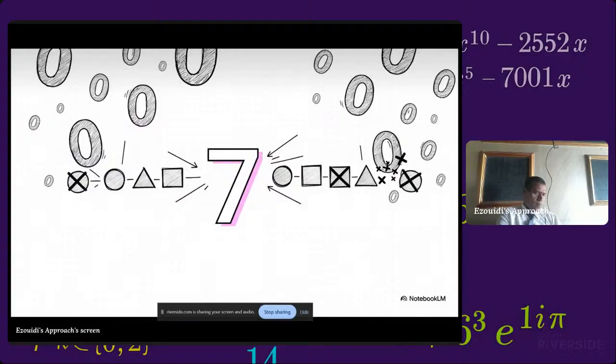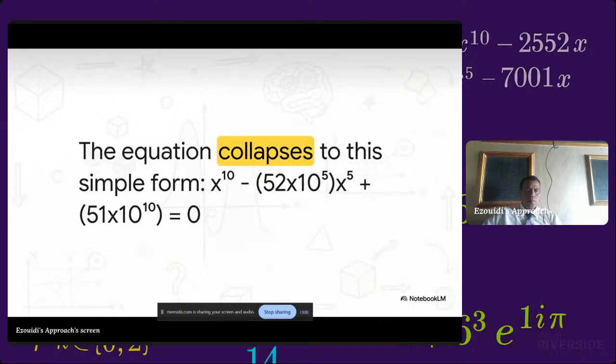This right here is the big reveal. It's the aha moment. The calculation causes this cascade of zeros. Seven of the 9 key coefficients in the middle of the equation just, poof, completely vanish. And because all those terms disappear, our huge 10-term polynomial just collapses into this beautifully simple form. All that's left is the x to the 10th term, the x to the 5th term, and a constant number. It's the same exact problem, just with all the complexity stripped away, revealing its simple core.